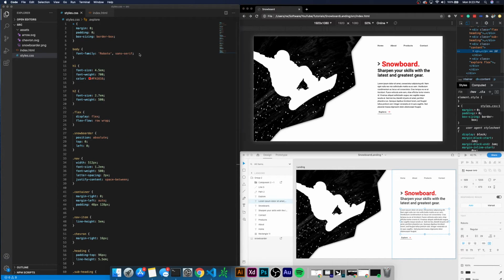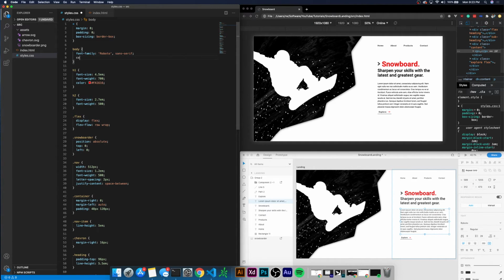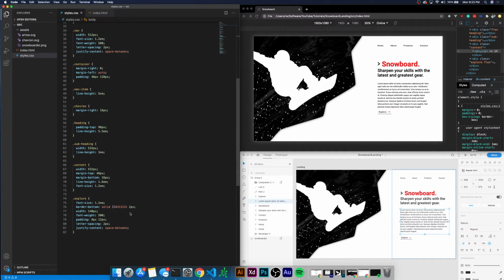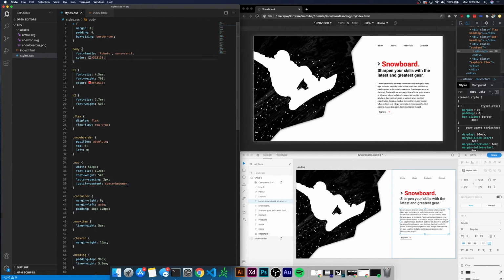So we're going to change that. And I believe I'm just going to set this for the body. And we can do that now and essentially just say color hashtag 313131, but it's a hexadecimal code. And we can refresh that. Awesome. So we have all the proper coloring right now.